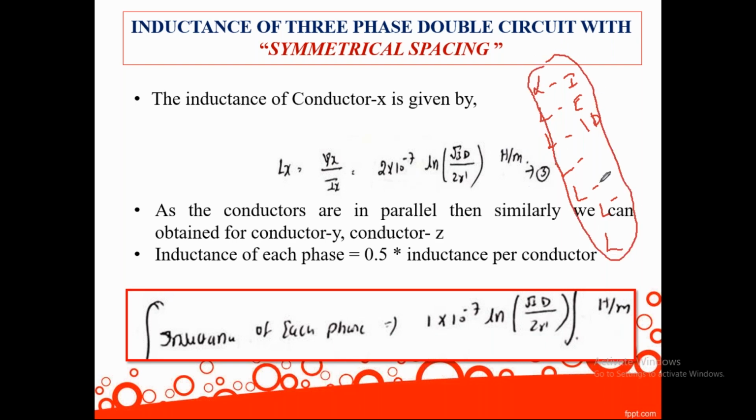After practicing these derivations, you have to make a keynote. For this particular condition, what is the inductance formula? For each particular case, we have to make notes of only formulas. Then only, if you observe these formulas, can you know the differences among all these cases. So write these formulas in a particular manner, then only you can understand what the inductance value is in a particular case.